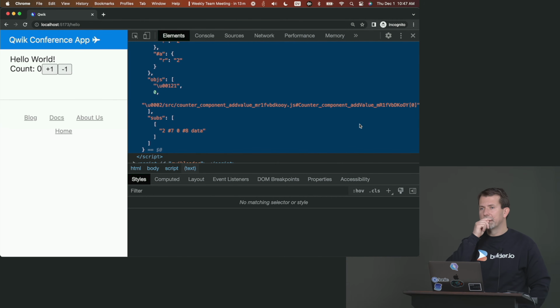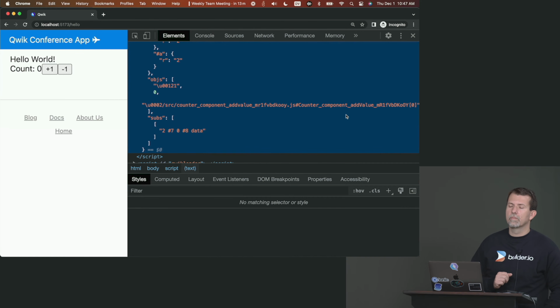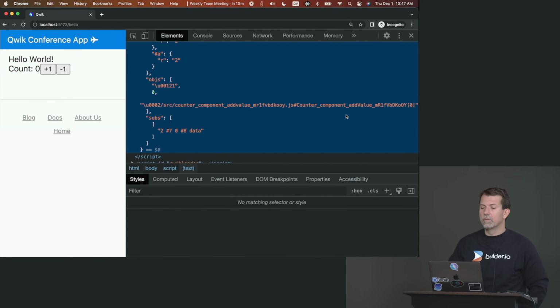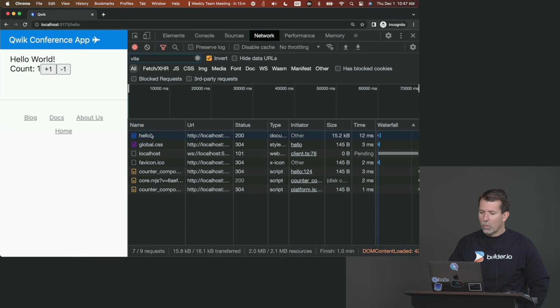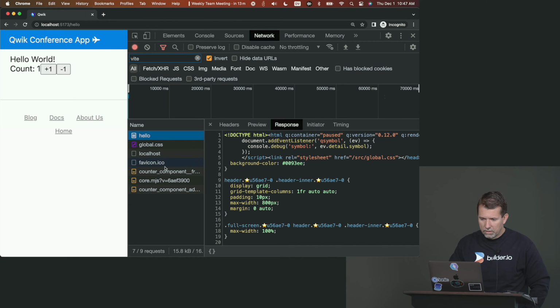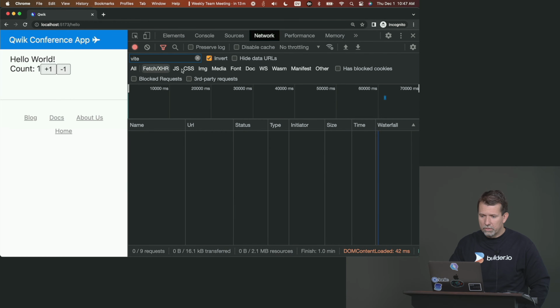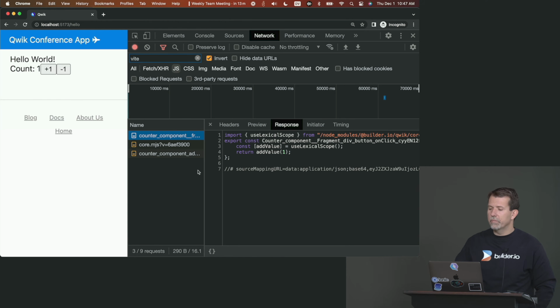Is it fair to understand this as you've tagged the placeholder value, which would be 0 in this case, with the reference to the machinery you need to calculate it? That's exactly what's happening. If I click this button and look at the network tab, in the JavaScript we get our closure.